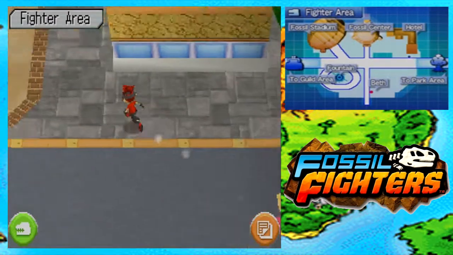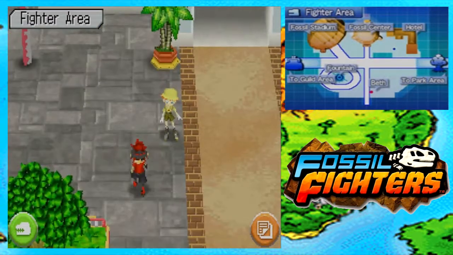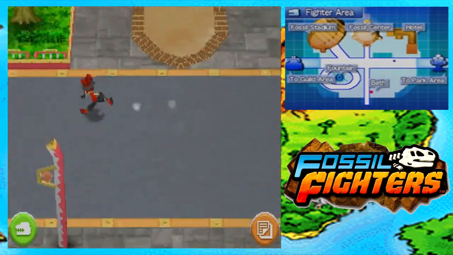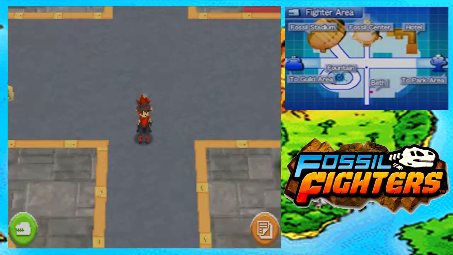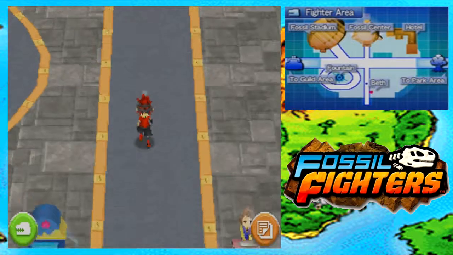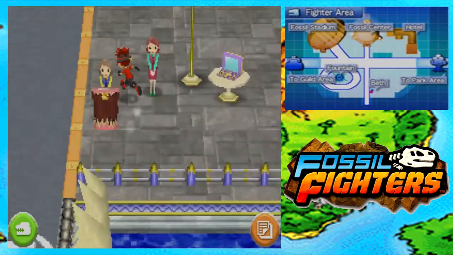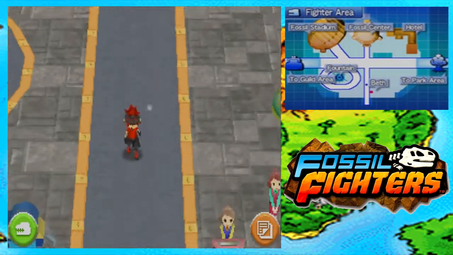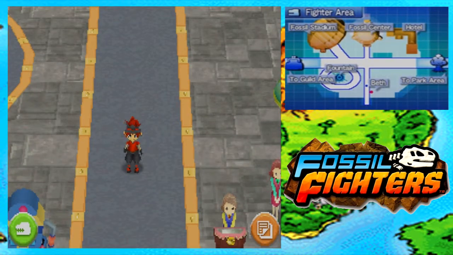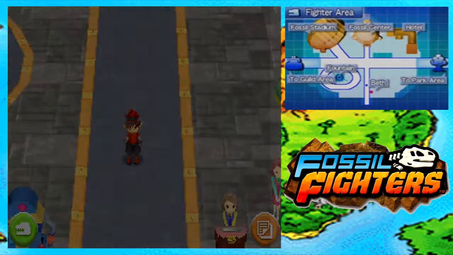Because of all the explanation and stuff, you've noticed that we didn't get much action today. We sadly have to call it quits here. So next time in Fossil Fighters, we'll just go to our new area, Greenhorn Plains, and get some new vivosaurs, finally. Hopefully with hardly any tutorial stuff left. I'm sure of it. So I'll see you guys then.